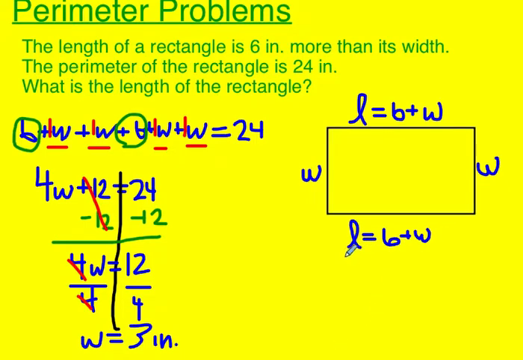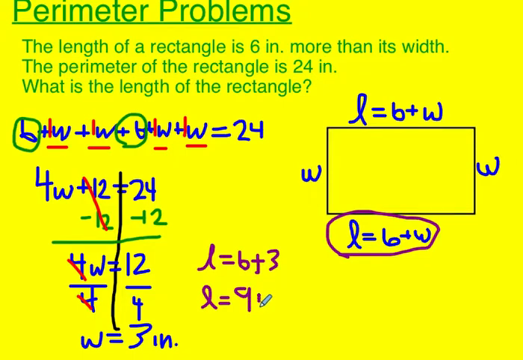But if I go back up here, you see I have this equation that tells me about length. Length equals 6 plus W. Well, now I know that W is 3. So I can say that the length is equal to 6 plus 3, which is a pretty easy one for us to work out. We know that 6 plus 3 would give us 9. So the length of the rectangle is 9, and again we need our label, so 9 inches. This is really the only part that we were being asked to find here, the measure for length.